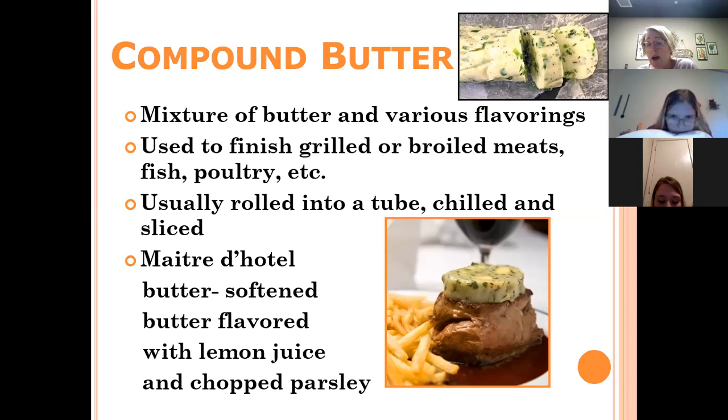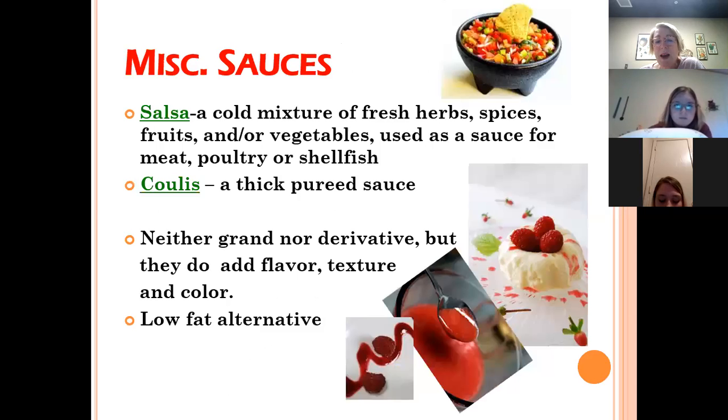Once you get it at room temperature and you mix it up, you can just put that out on, I don't know, I just use parchment paper, and then roll it up like a tube, like slice and bake cookies. You ever made slice and bake cookies before? You roll it up like that, and then put it back in the fridge, and it sets and hardens in that tube shape, and then you just slice it and put it on whatever you're serving it with. And gosh, anything goes. I mean, sweet or savory. So, pretty delicious stuff.